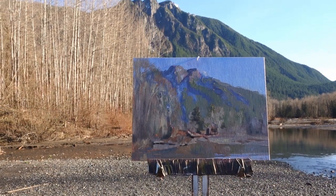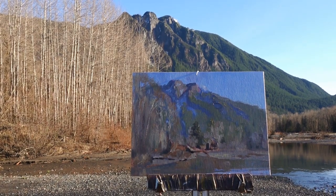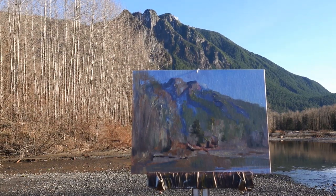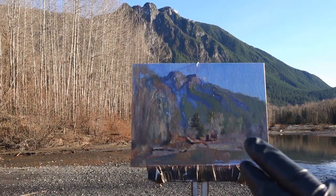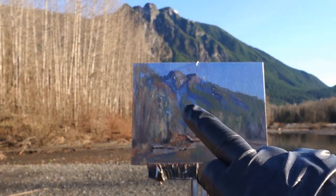Where it ended up. Had a lot of fun. Beautiful day to be outside, spending a few hours beside the river. There's a little bit of road noise here, but not too bad. Pretty happy with how it turned out. I do like the glow of the snow I added in the shadow areas.